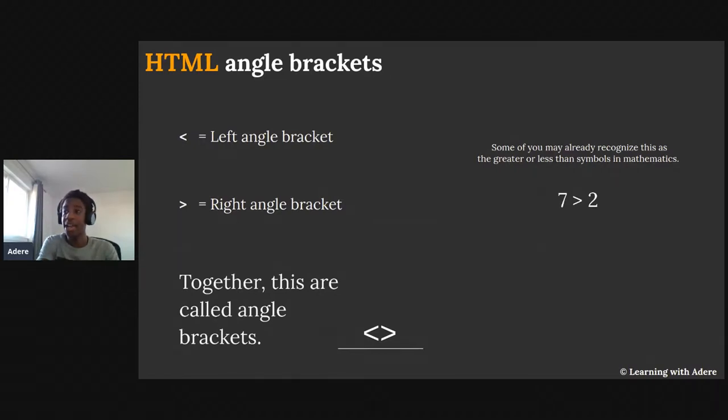So yeah, let's try typing out angle brackets. It's closer to the bottom left area of your keyboard. The left angle bracket is beside your M key. Let me take a look, see if we're all getting it. Okay, yep, it looks like we already got the hang of it. That's good. And I'm telling you right now, we're going to be using that a lot when we're writing HTML code, which is why I'm telling you to try to find it right now. We're just about to get into what we're actually going to be using it for.